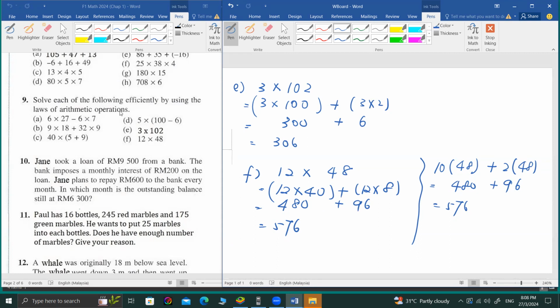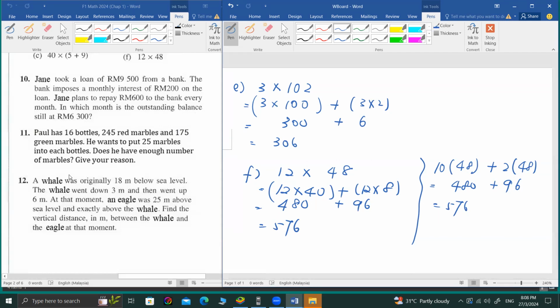Boleh faham? Okay, so any of you that have not yet done it, write down the solution. For these two, choose one will do. No need to copy both. Okay, I write down anything that is needed. Then for you that have done, try to understand the questions of 10, 11, and 12. I'm going to explain, but you read to understand the question first, while waiting for those that have not yet finished writing down, yeah?